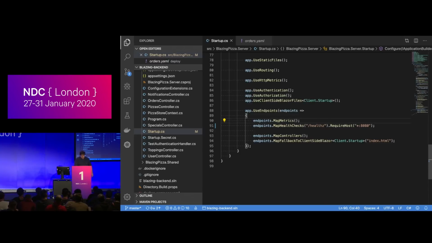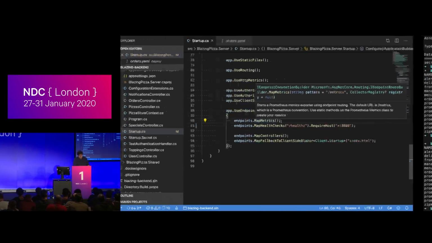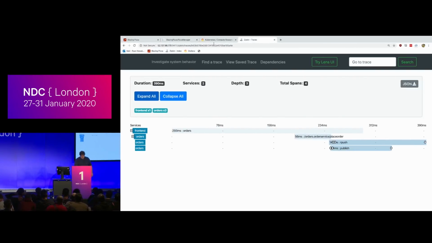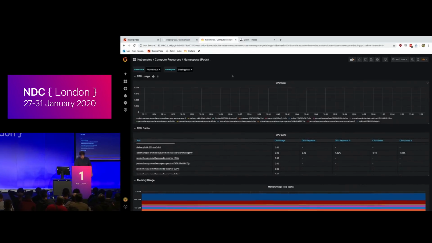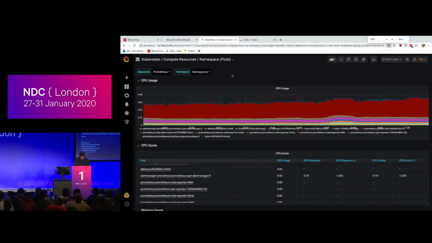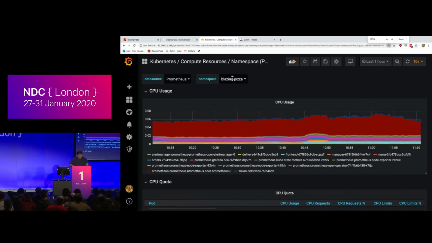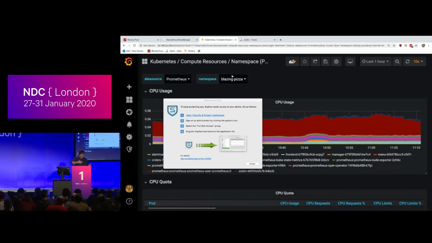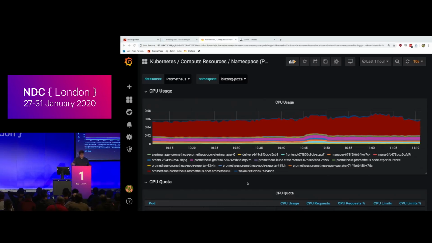So the reason why I have these metrics endpoints exposed is I'm using something called Prometheus in this cluster. What I'm showing you right here is Grafana, which is a popular metrics visualization tool for Prometheus. And the way that this works speaks to the power and the flexibility of Kubernetes. There's a daemon or a set of workers running in my cluster that are going to go to all my services and hit that metrics endpoint at intervals. I think it does it every 30 seconds by default. And it's going to basically ask that endpoint, what data do you have that you want to share with me that I will then take and use?